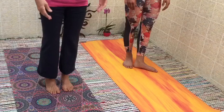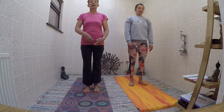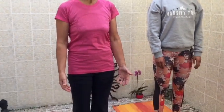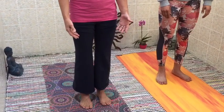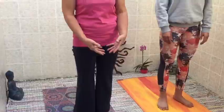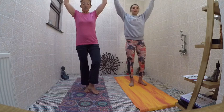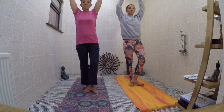So we're standing in our nice, strong, straight standing position, feet are hip width apart, lift your tummy muscles up, lift your chest bone, this is your sternum, nice and strong and tall. Think about a tree, beautiful time of year with spring buds on the trees. Take a deep breath in and release it. And as we breathe in, we're going to lift our arms and we're just going to put our foot on our toes like that. So standing tall and straight.